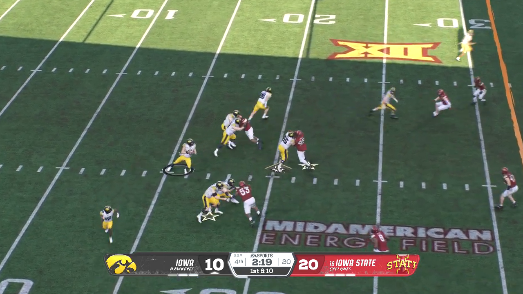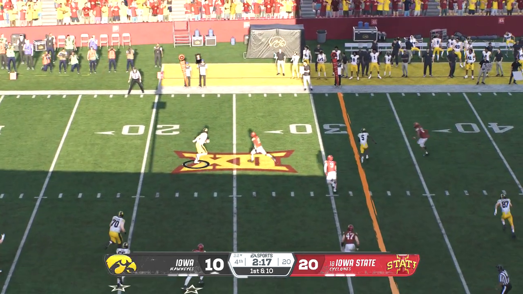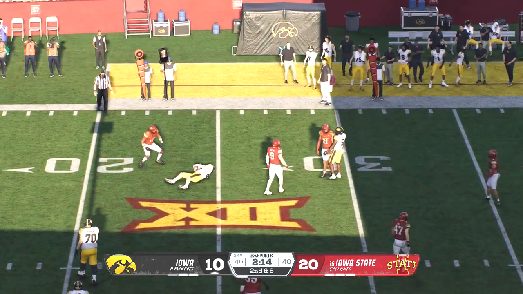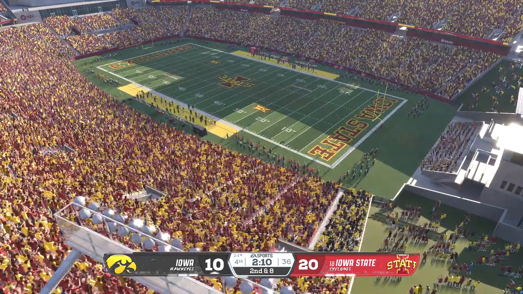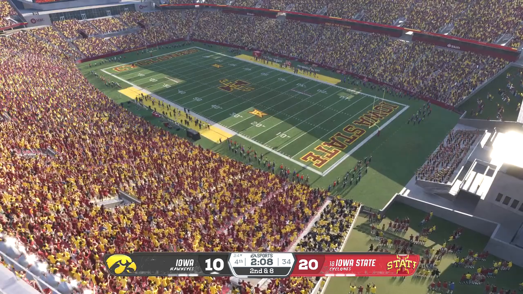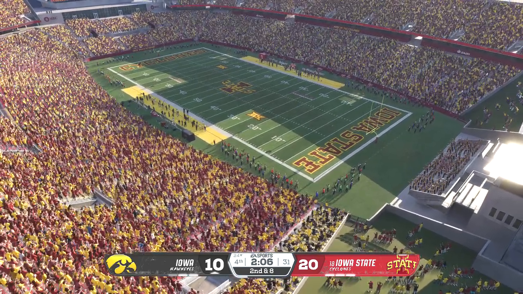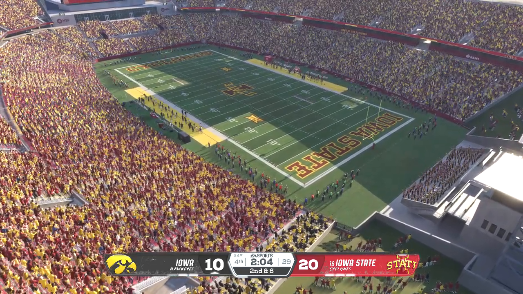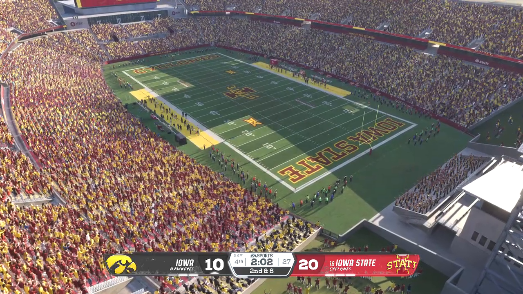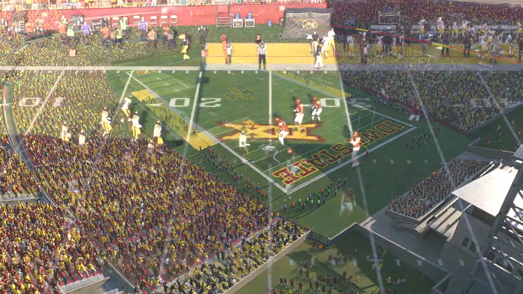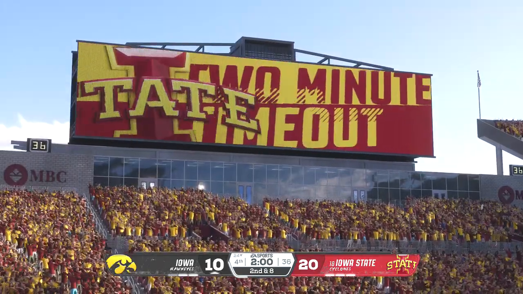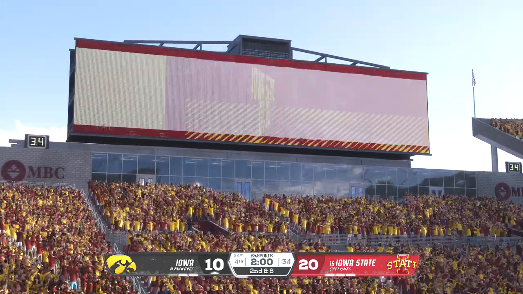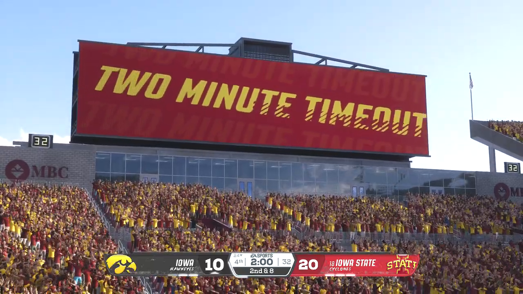First play of the drive, they'll come out throwing. Looks to his left and makes the completion. Defense surrounds him, just a short gain on that completion. Well, we just continue to see this defense make great plays, especially with their tackling. And the awareness to understand we're in the fourth quarter, you're trying to keep this offense in bounds so they keep that clock moving. Final 2 minutes as this offense desperate to get some points here quickly and try to stage a big comeback.